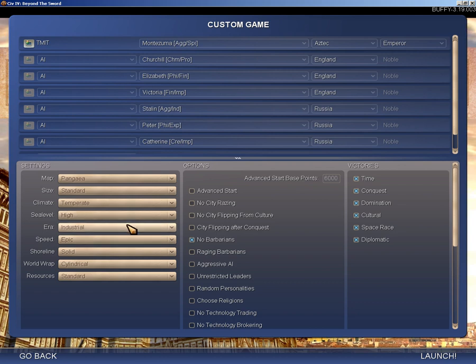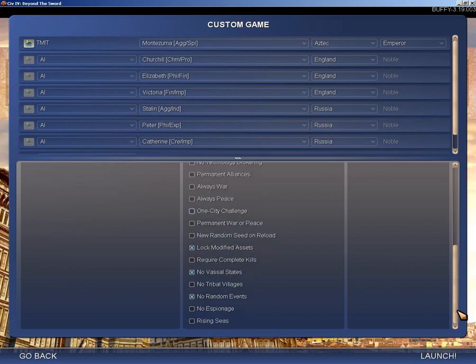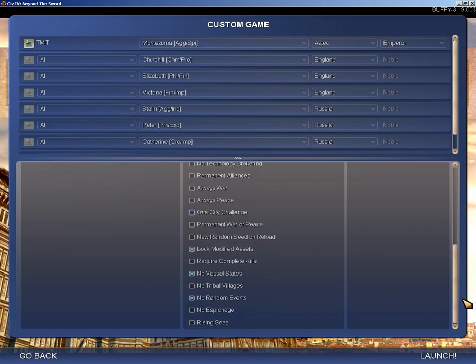High sea level to limit the amount of land, making sure we push the industrial button in. Other settings, lock modified assets because it's required, no vassal states. I don't see any benefit to having vassal states or permanent alliances in this game. So I'm not going to have either of those. And the usual no random events, because I really hate random events in this game.